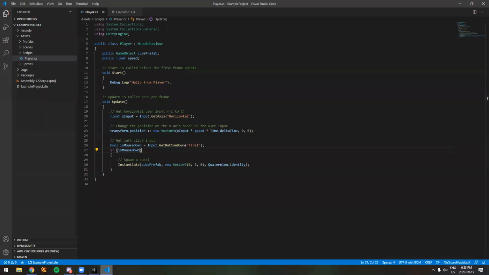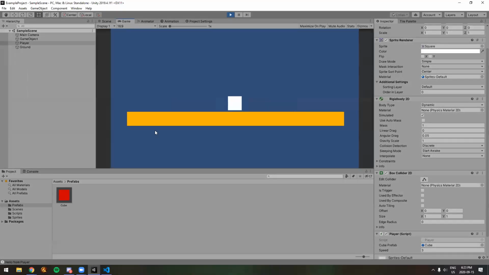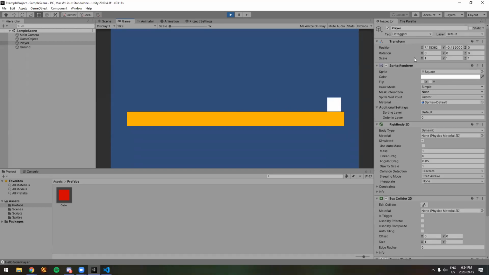So triggers are part of physics. Anyone who doesn't know, a trigger is basically, Zoom's getting in my way again. There we go. A trigger is basically, let's say you're moving through a scene, and I want something to happen when the player reaches the end of this thing. Let's say I want an event to trigger, right? And the way we often do that in games, you could manually check every frame the position of the player. You could say, is the player's position past this line? Let's say x equals 7.